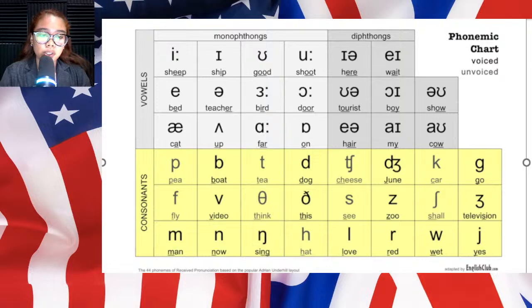A common mistake is to turn the voice off too early at the end of these words, which makes bug sound like buck, which we try to avoid. Okay? To keep your speech precise, make sure you maintain that vocal cord vibration right up until the moment your tongue moves away from the roof of your mouth.